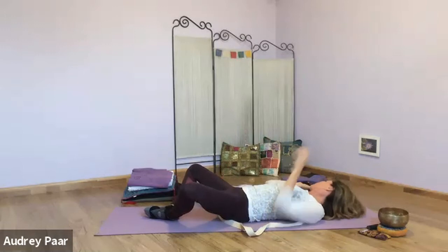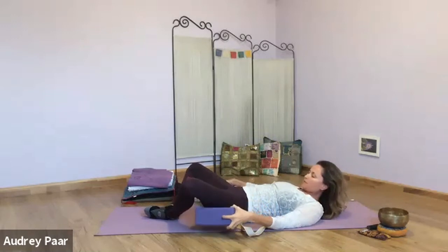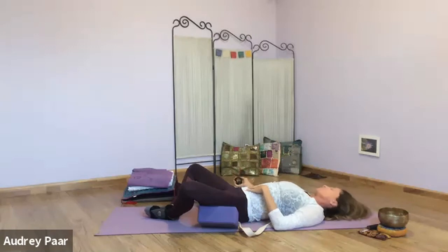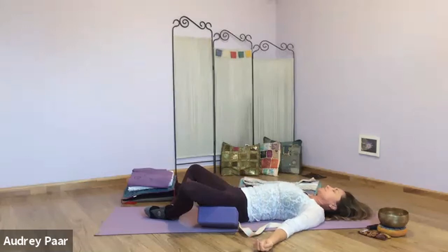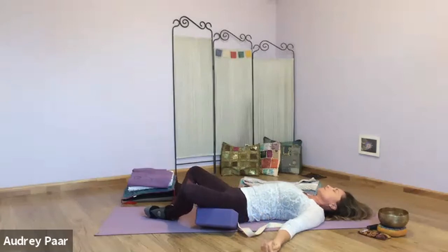Propping up any pillows or blocks underneath those upper thighs to allow yourself to have a little bit more support, but still finding an edge. And then take a deep inhale once you're there and let it go. Tuning back into the sensation of the breath, the stillness of the body, and then those sensations happening.